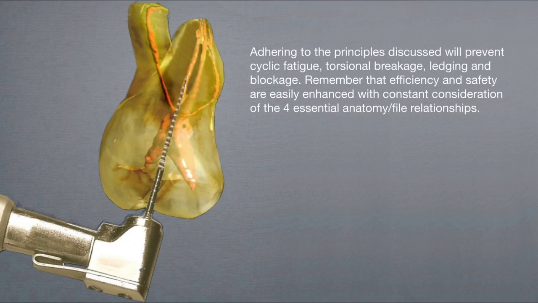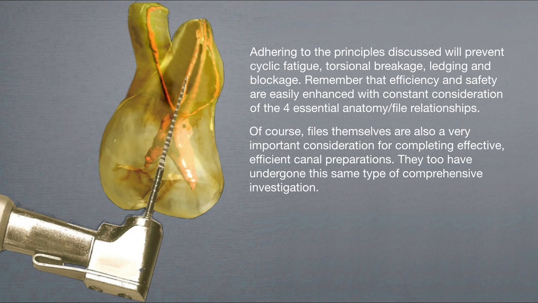Adhering to the principles discussed will prevent cyclic fatigue, torsional breakage, ledging, and blockage. Remember that efficiency and safety are easily enhanced with constant consideration of the 4 essential anatomy-file relationships. Of course, files themselves are also a very important consideration for completing effective, efficient canal preparations. They too have undergone this same type of comprehensive investigation.